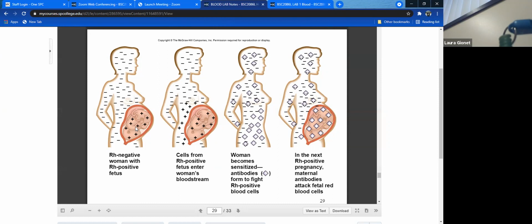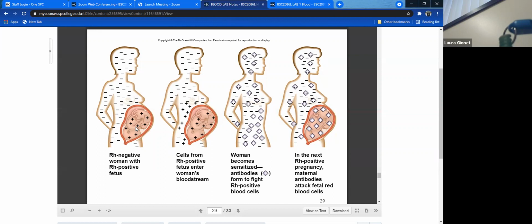If you know that the mom is Rh negative, doesn't matter whether that fetus you can confirm is Rh positive or Rh negative, you can prophylactically start them on kind of IgG immunotherapy to bind up and keep mom from ever being exposed or detecting the presence of an Rh positive blood from a fetus, and keep her from ever making those antibodies. If she does, and she starts making those antibodies, I mean, there are some things you can do.